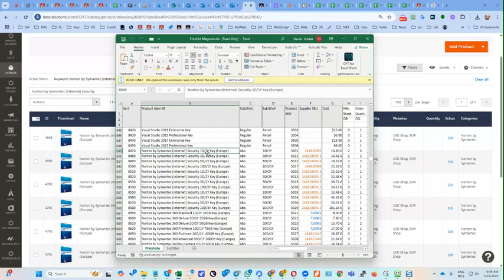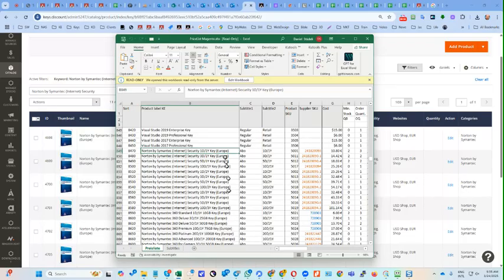And you have different configurations: 1 device, 1 year; 3 devices, 1 year; 5 devices, 1 year; etc., 10 devices, 3 years. And different products may have completely different configurations. Some have only 3 or 4, some have 50. And so we need to do some legwork before you can even start adding this to the shop. We have to make sure that these configurations are set up.